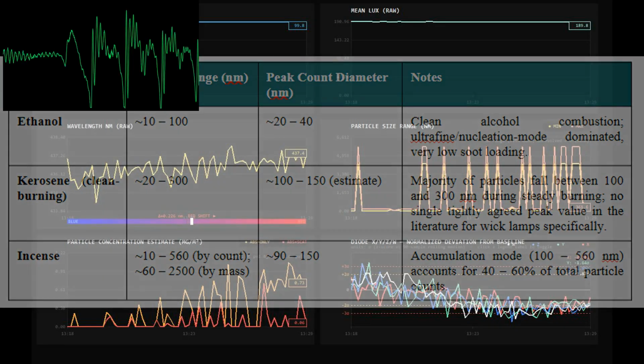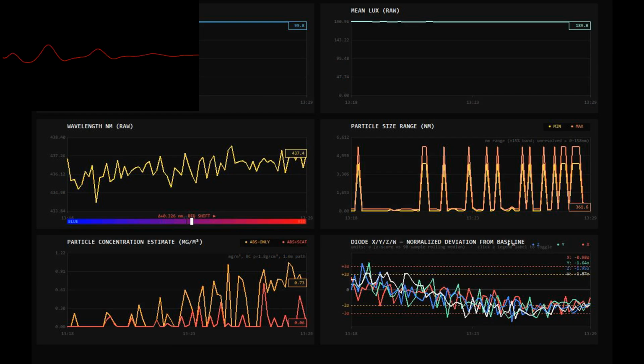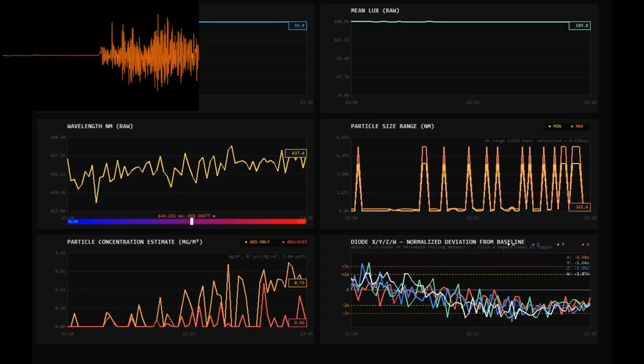We have no transmission change. We have all the light coming through, so it's not seeing anything there, but we have a minor increase in our wavelength, our color, and particle size, just a little indication, and our particle concentration is, let's say, above 0 there. Now the diodes are settling in. It looks like baseline, but it's definitely drifting down. So even the lowest burning material, like alcohol with its cotton wick that's probably contributing here, is detectable by the system.